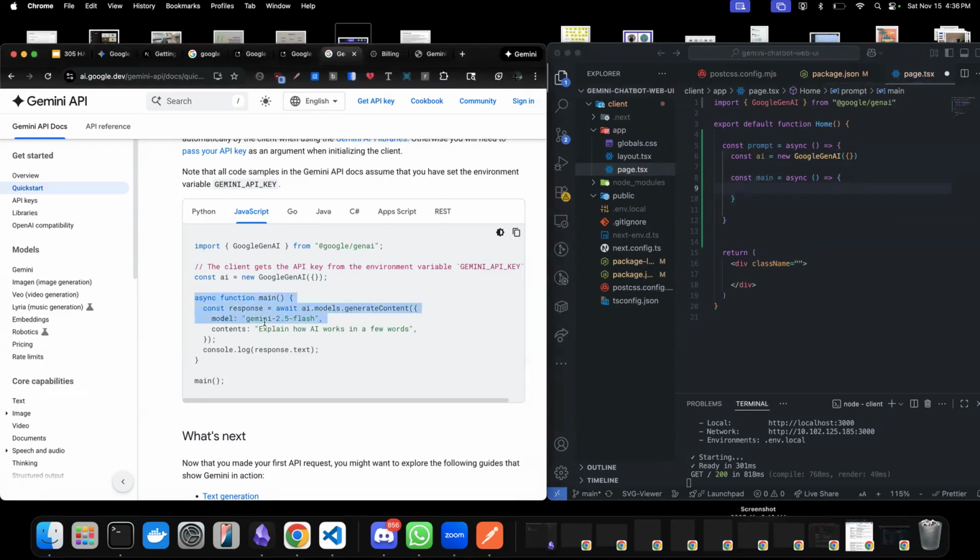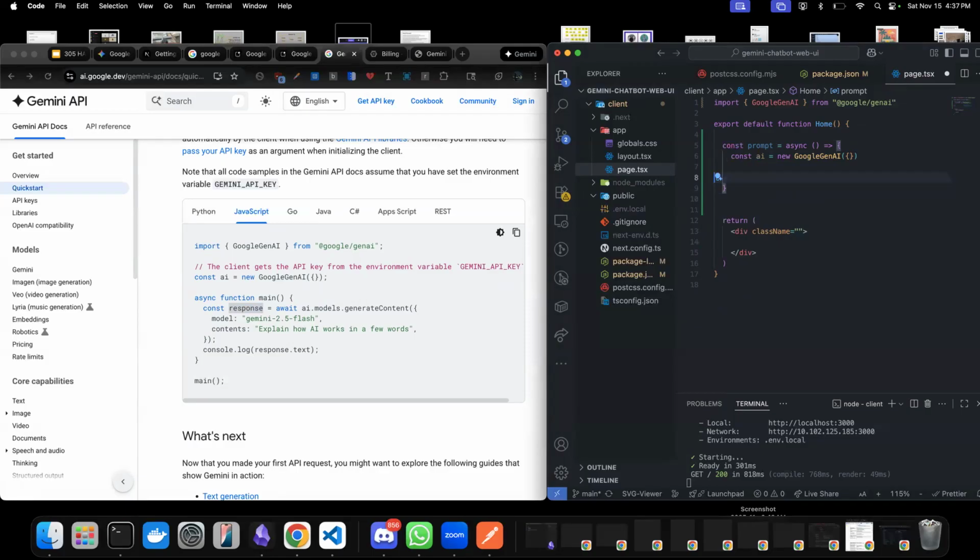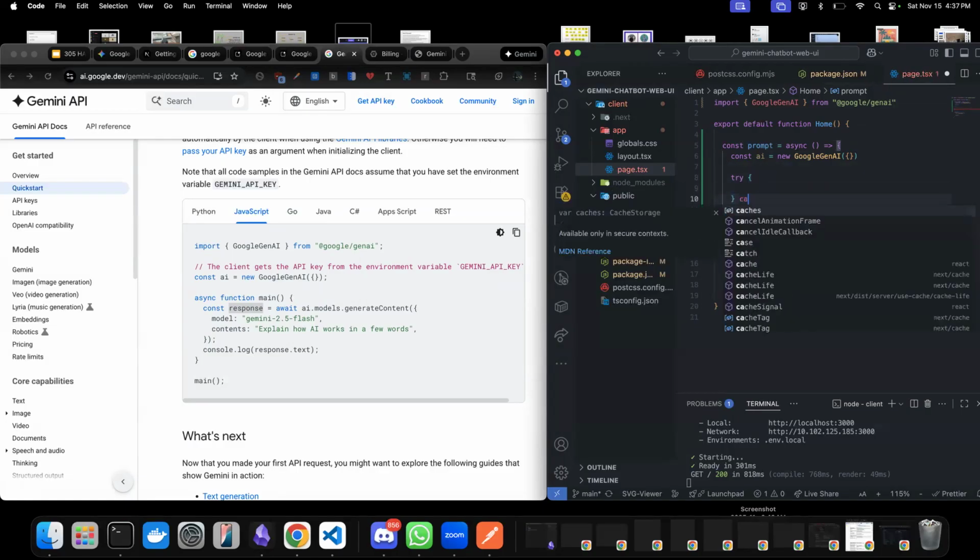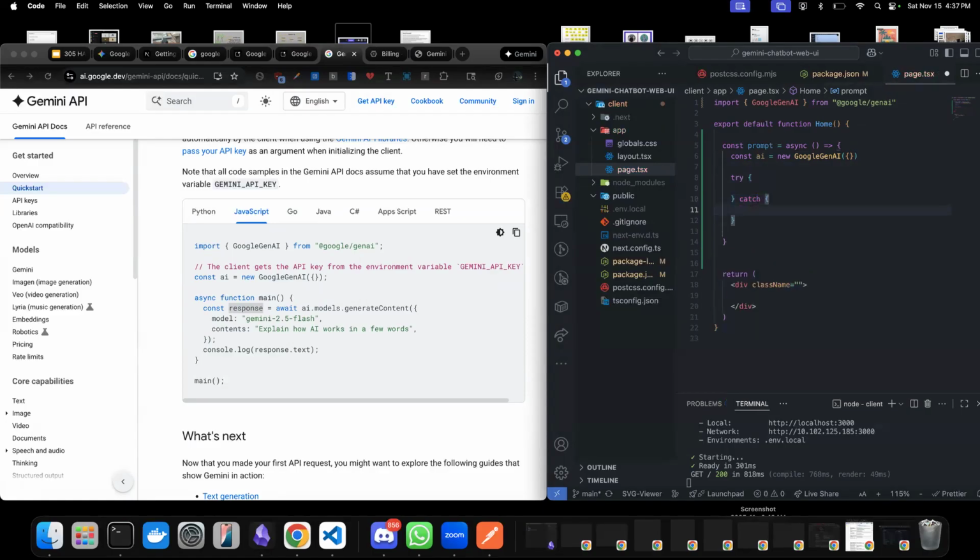And then this looks like it's an initialization function. So let's see, context. All right, no, it's not. I guess this is just to make the prompt, so I think we could remove this. Const. Try, put this in a try catch block. Catch.